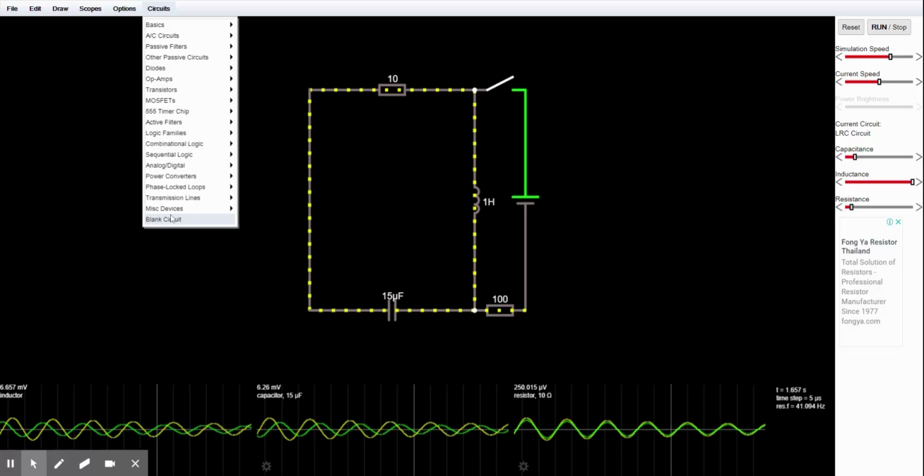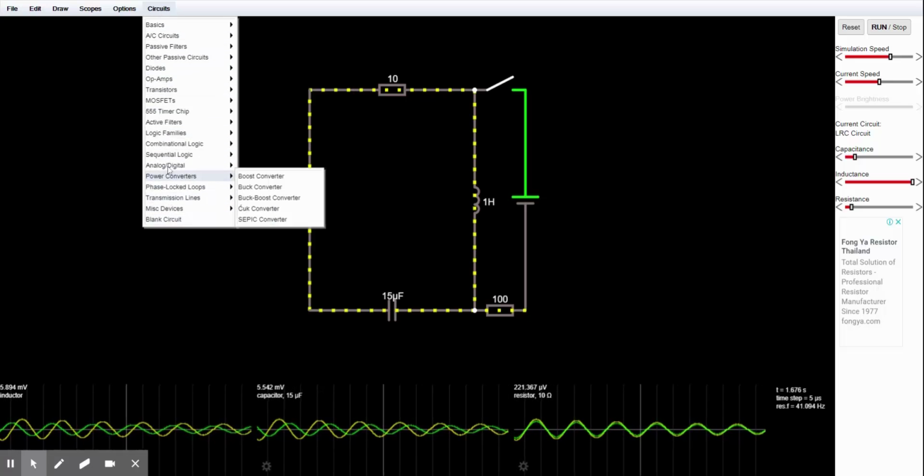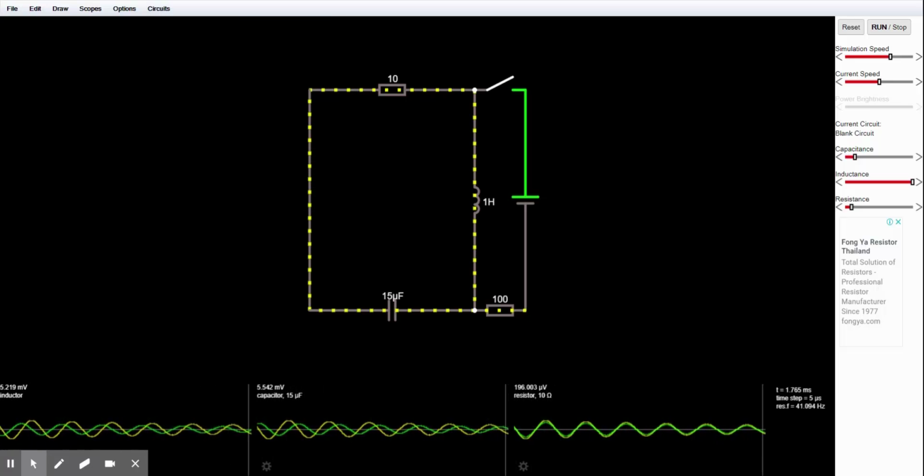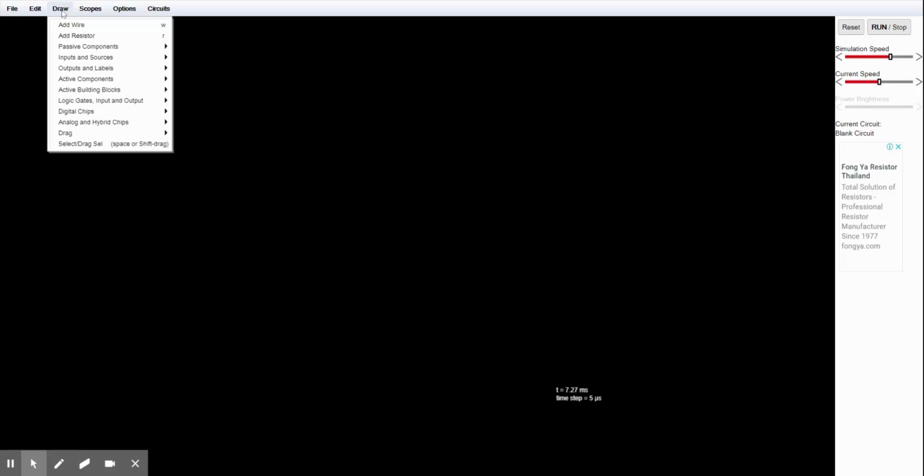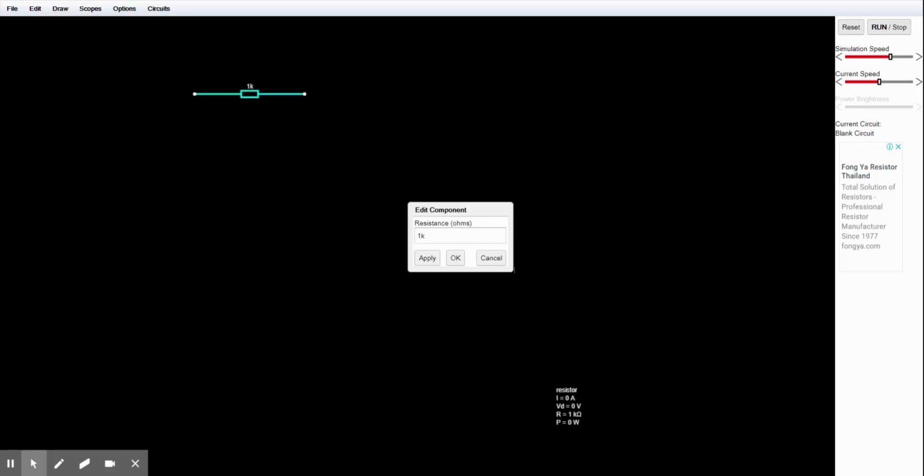So we start with a blank circuit. You go to Circuits, select the blank option, and you've got a blank canvas, right? Now we want to draw that RC circuit. So we select Draw, Add Resistor, click and drag, and you've got a resistor. By default, it's of value 1K, but if you wanted something else, you could just click on it and change the value here. K stands for kilo only. So just write 1K. It's okay. You could have also written 1,000.